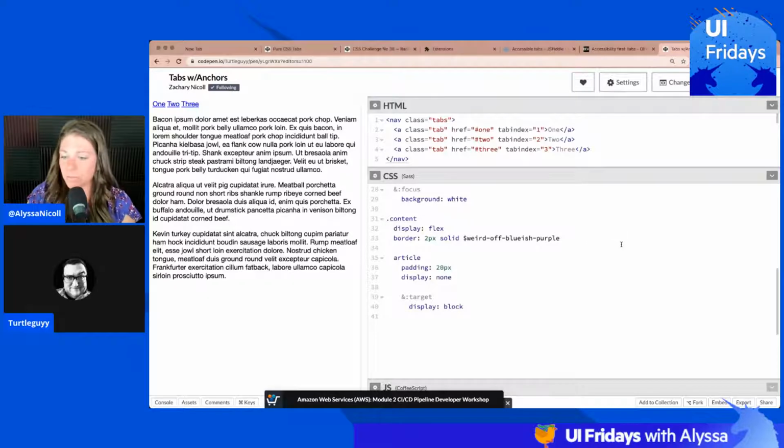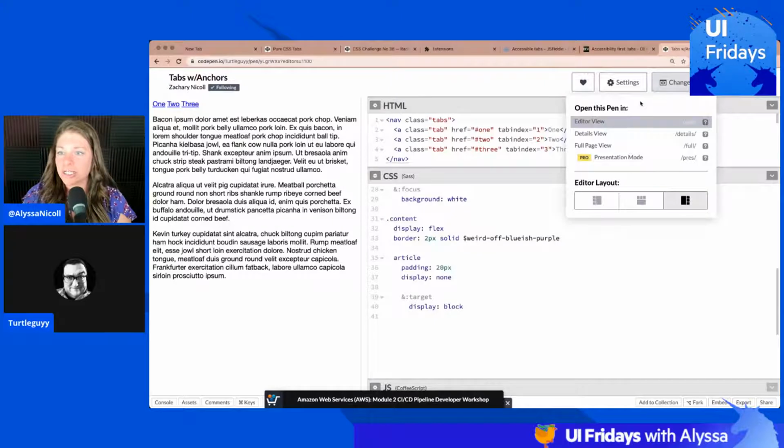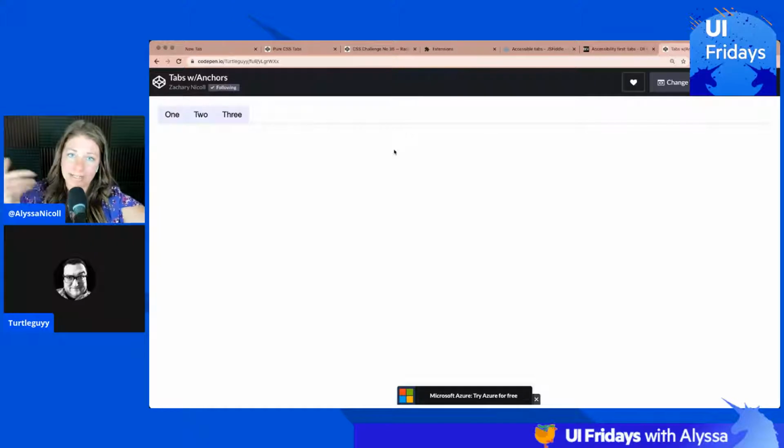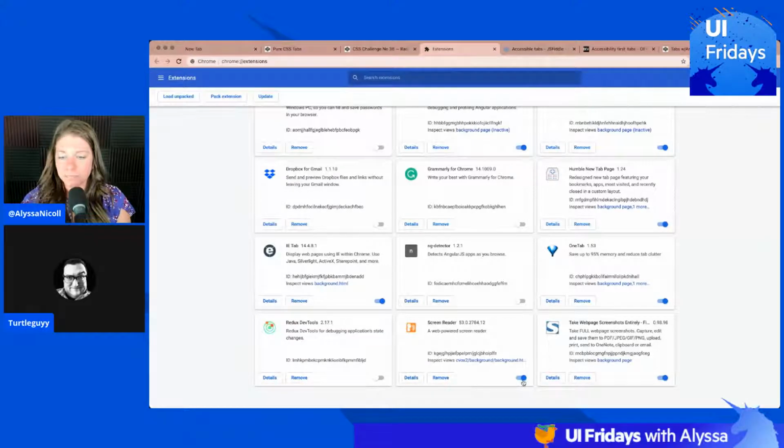I'm going to pull this up, this is one of the reasons I love me some CodePen. I'm going to change the view to full screen to try and get rid of as much overhead as possible. And this was that bug, I mean, it's expected behavior, that you talked about in the beginning. Whenever it's initial load, there's no way to set the active anchor without some fancy JavaScript. So where is my beautiful ChromeVox?